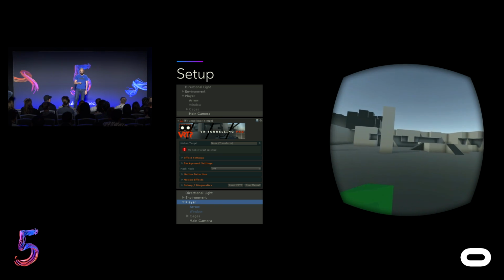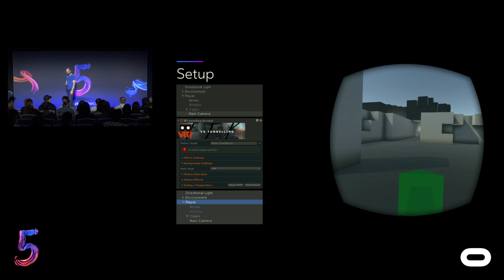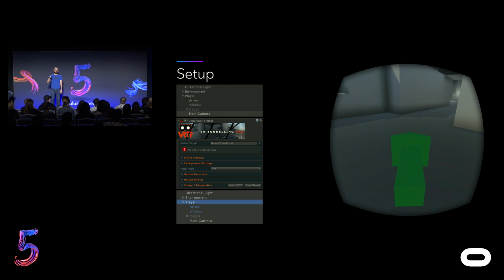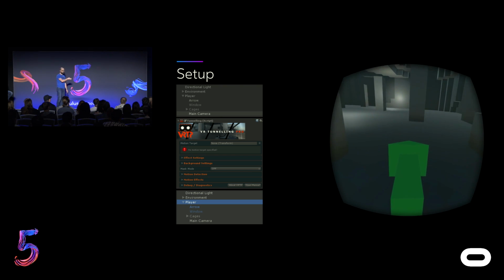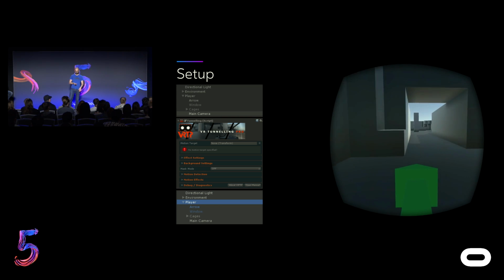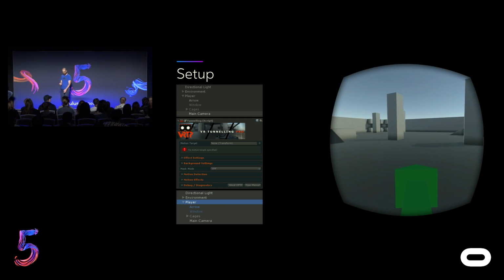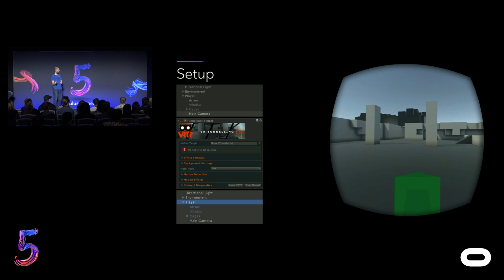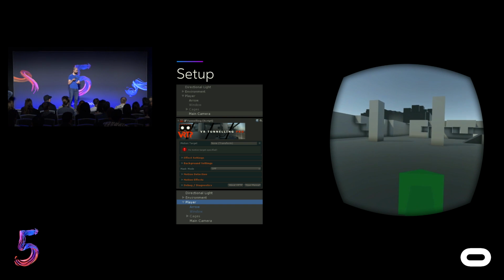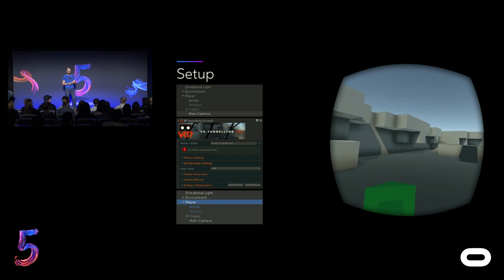So to finish setting this up, having put it on the camera, we need to find the object in the world that is actually doing the locomotion. So in this case, we've got a player object here, which just has a simple character controller script, and you move around with WASD. That's really simple, so you drag that into this motion target field. And VRTP is going to calculate all the motion values from this to drive the effects that it offers.